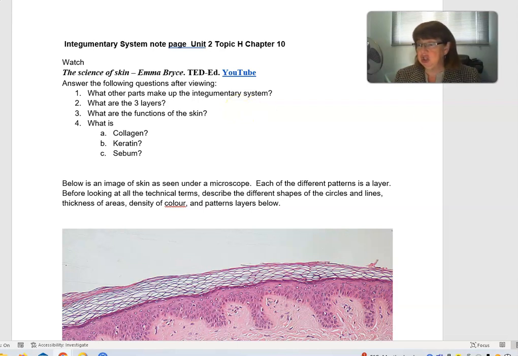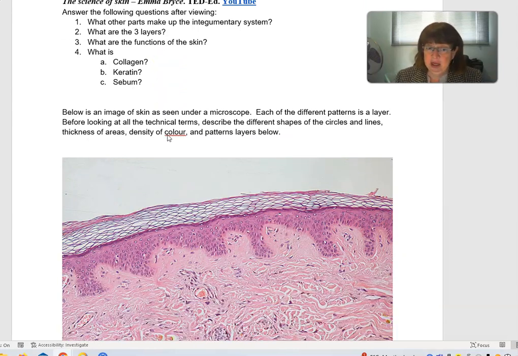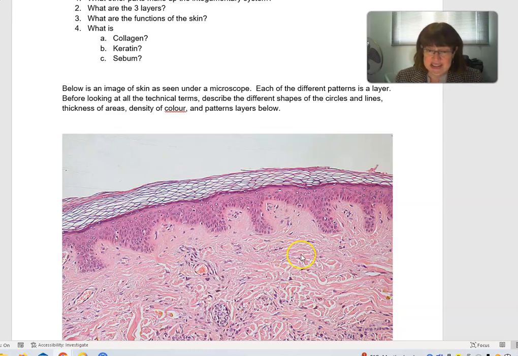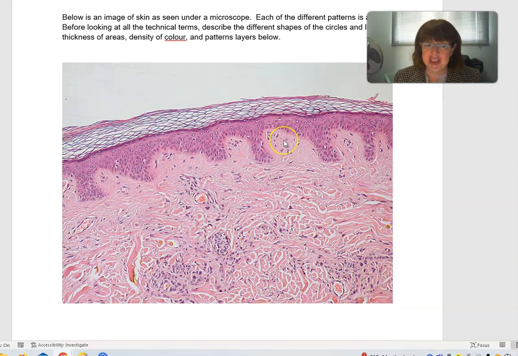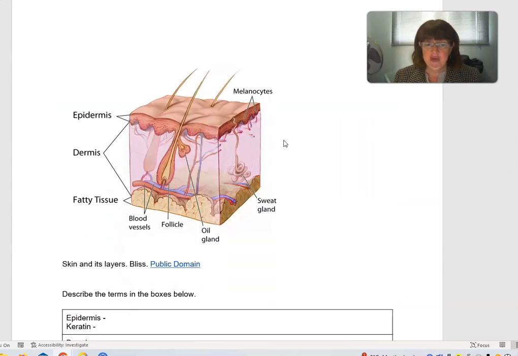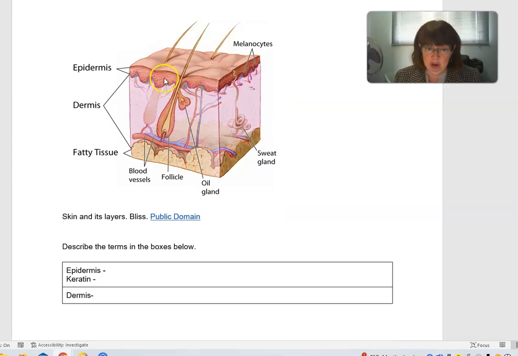Now there are special proteins. Collagen is the fibrous tissue that is connective tissue. So here they have collagen. And then we have keratin. Keratin is the special protein in our hair and in our fingernails. That's keratin. And then we have sebum, which is a fancy word for saying oil. Sebum comes from sebaceous glands, which is oil. Okay, so that is the main parts we look at.